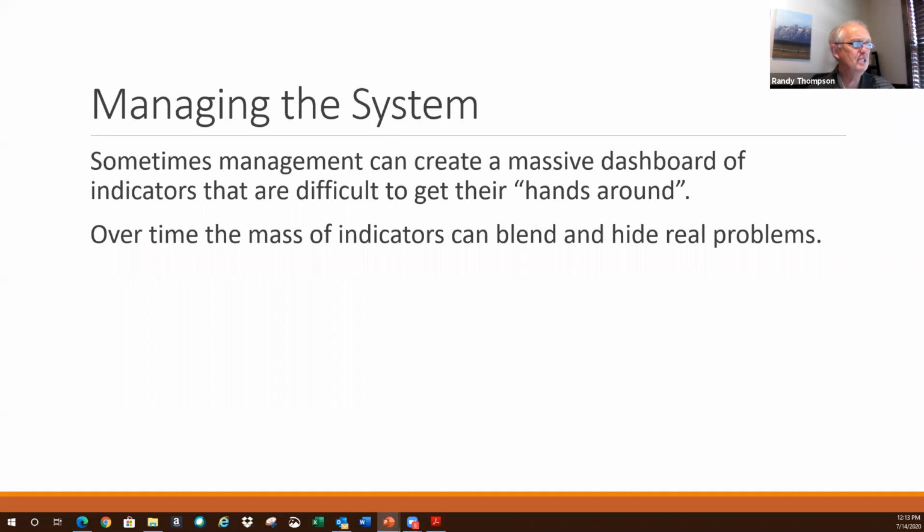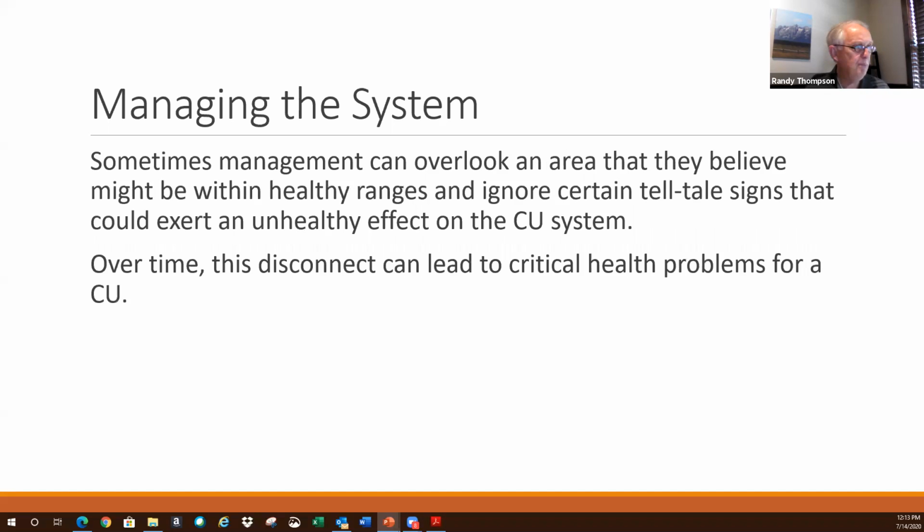What we find oftentimes is that we see credit unions where management and boards create massive dashboards that have 50 or 60 or 100 different things on them. I've looked at the FPR reports that come from the NCUA, and they're massive. Do we really need to keep track of that many things? Because when we try to keep track of that many variables, they all blend together, coalescing into something that's hard to understand. Also, without understanding which ones are important, it's very easy to look at the wrong thing.